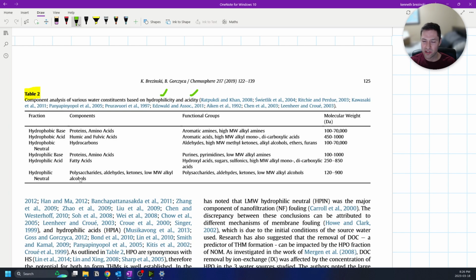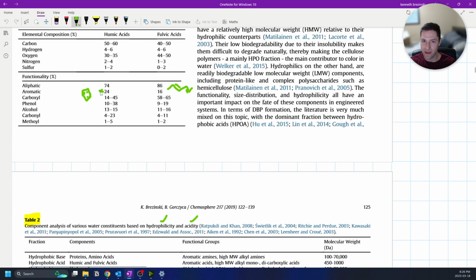This is to show that within these fractionations, you can do the hydrophobic versus hydrophilic, the bases versus the acids, certain components. Because these are carbon sources from maybe plant or animal matter, what exactly are they? A chain just doesn't exist on its own, an aromatic exists as part of a larger component. So this can actually be proteins and amino acids that come from decaying animal matter versus other things. You see some fatty acids that belong to the hydrophilic acids, and then the more specific functional groups, which all relate back up to here.